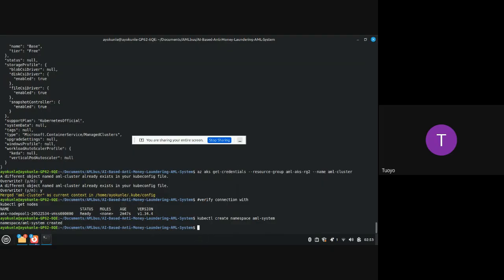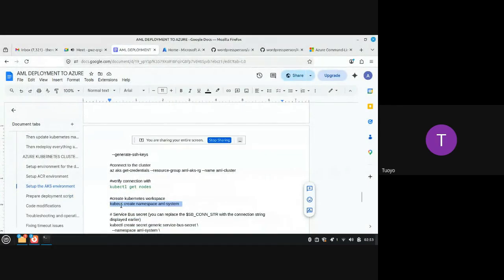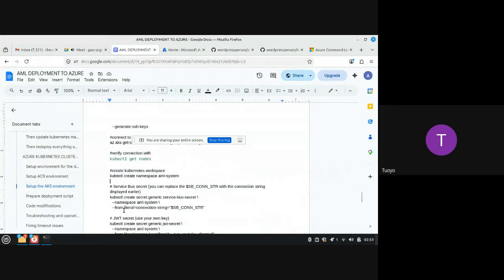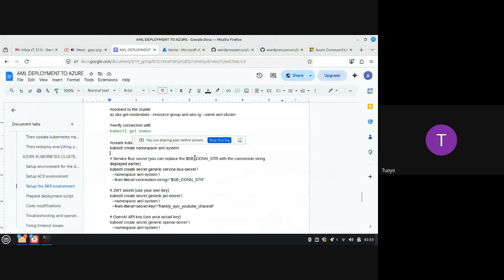We will overwrite it. Then our service bus connection string, we're going to use it.